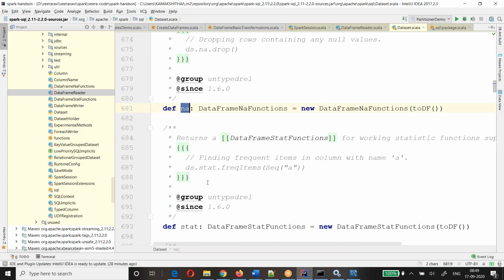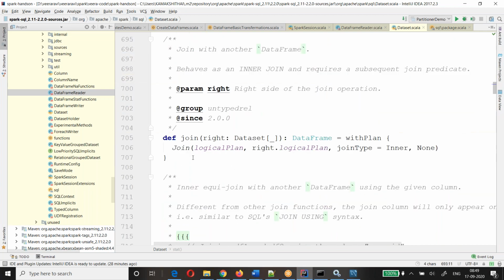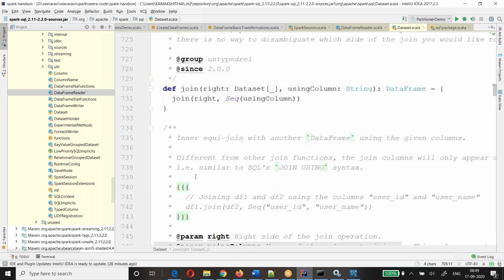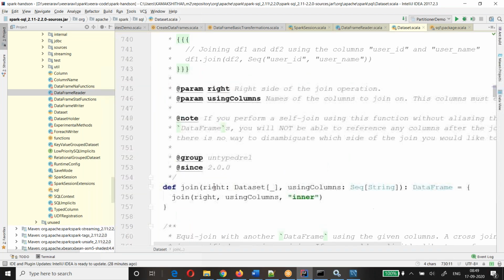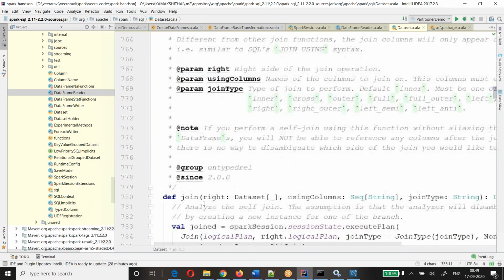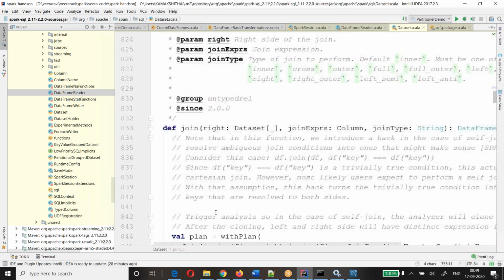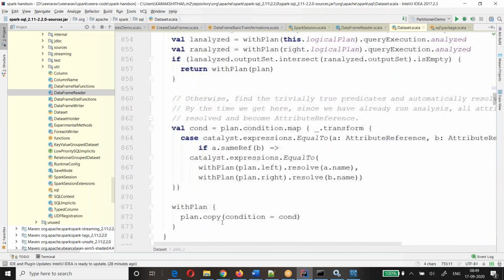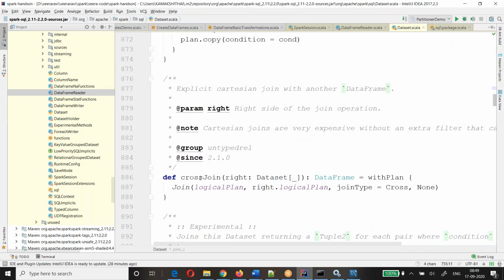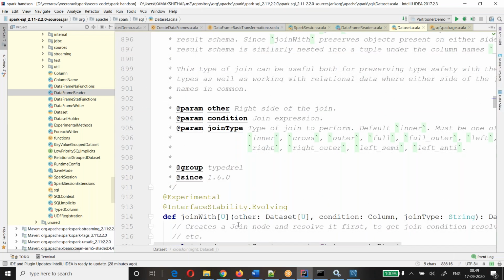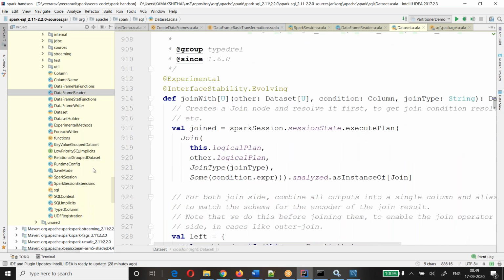Show NA, I think here statistics, join, the different options available with the join, and there is another method, cross join. We have a separate session for the join altogether.